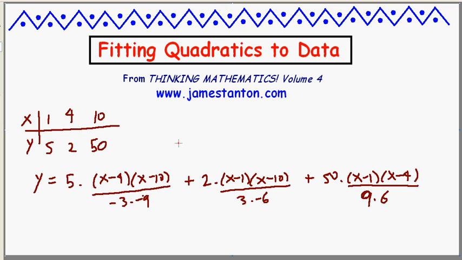Conceptually, this is piece of cake, though visually it is a mess. Let's play with it. I claim when you put x equals 1 into this formula, out pops an output of 5. I've designed it so this middle term vanishes when x equals 1. I've also designed this third term to vanish when x equals 1. So the only term coming into play when x is 1 is this first term. When I put in x equals 1, the numerator is 1 minus 4 times 1 minus 10. I've designed the denominator to be exactly matching. So when x is 1, I have 5 times 27 over 27, 5 times 1. So this quadratic gives me 5 times 1 plus 0 plus 0. When x is 1, the output is indeed 5.